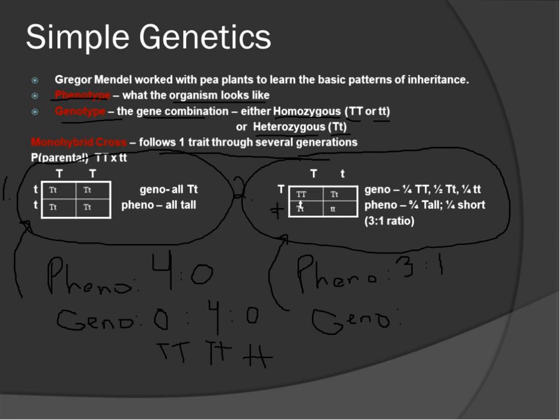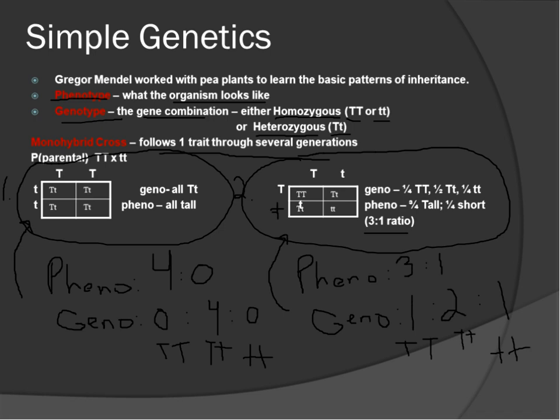All right, so let's see how we did. We got big T, big T, big T, little t, big T, little t, little t, little t. So we have 3 dominant, which are the big T and the 2 big T, little t's. And we got 1 recessive, little t, little t. So we got 3 tall, 1 short. It actually says it right here. Genotypes, though, let's check it out.